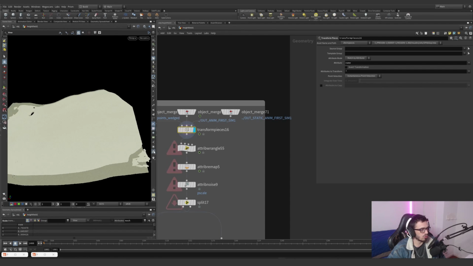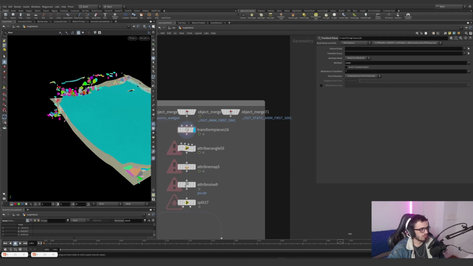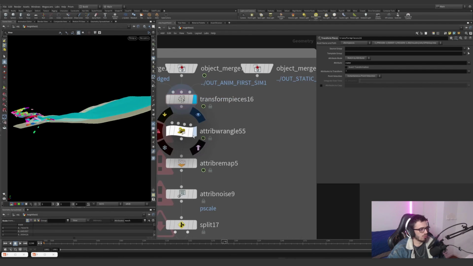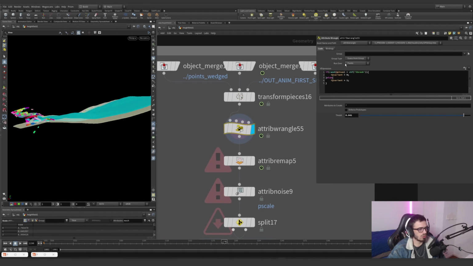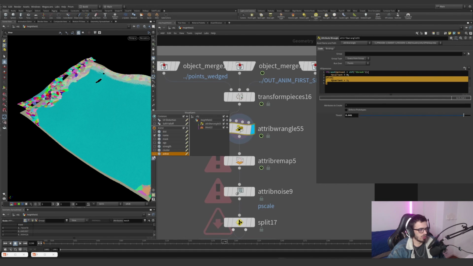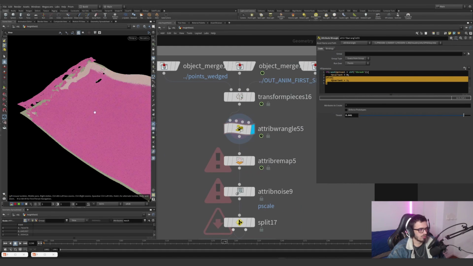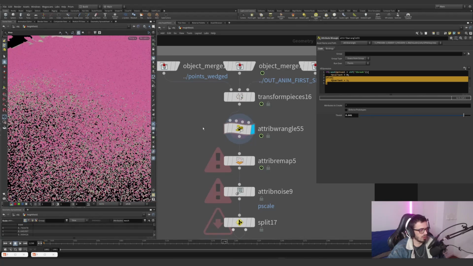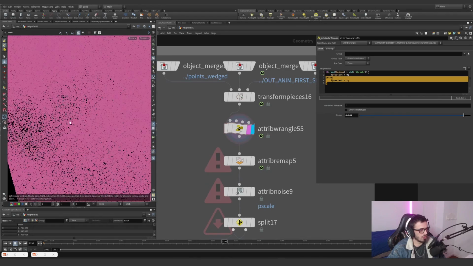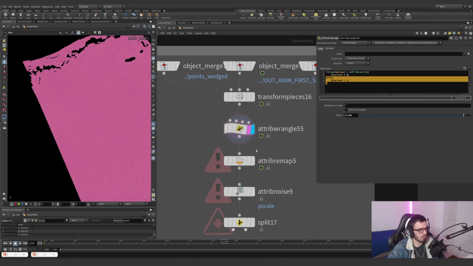Remember, these are supposed to be rocks. Nice. Now, what we want to do is a random per-point number with a threshold, and if it's inside the threshold, the variant is going to be 0, otherwise the variant is going to be 1. So if we visualize the variant, we'll have some points being one or another. We'll have more of one variant.